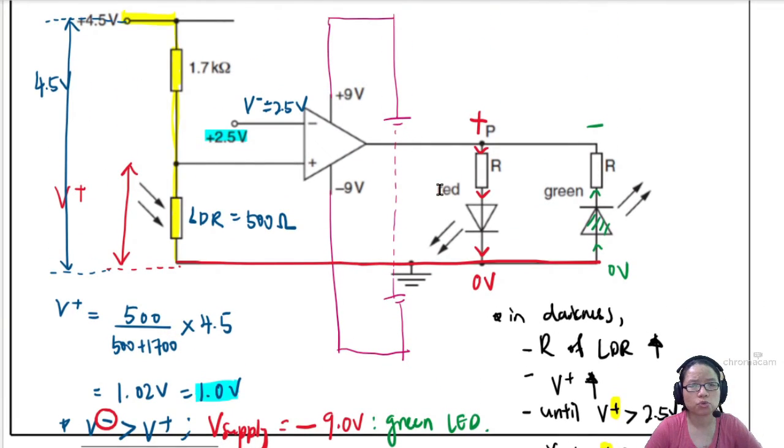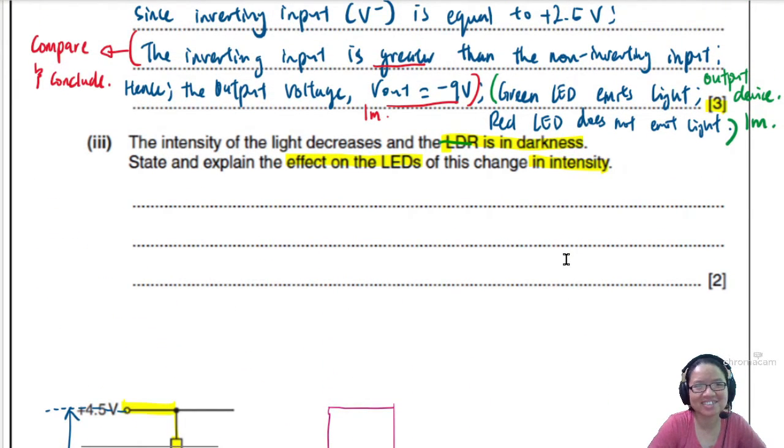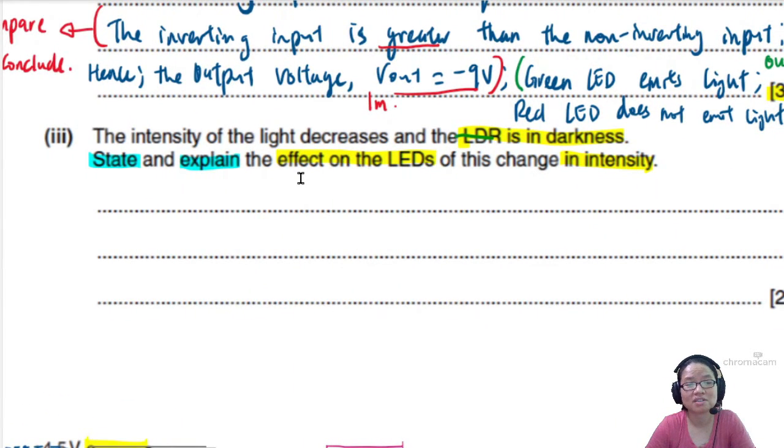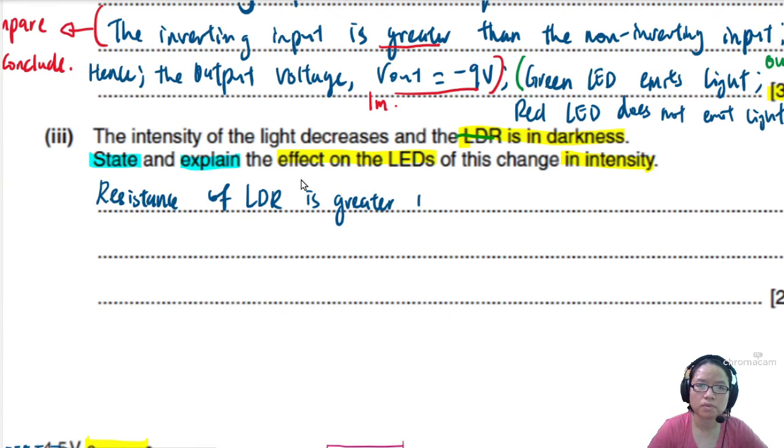Two marks, that means, do I need to write the whole thing? Kind of, but not really. Because you already analyzed the whole circuit, they can ask you whatever, and you should be able to explain. You just have to make sure the explanation is more thorough. So first things first, the changes in resistance: the resistance of the LDR is greater in darkness.